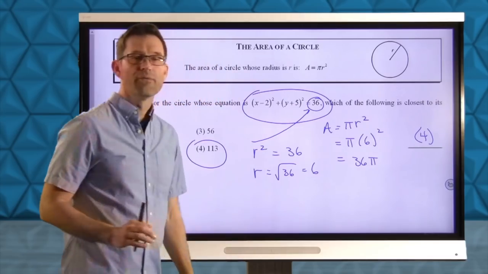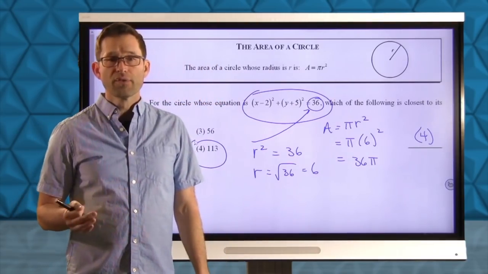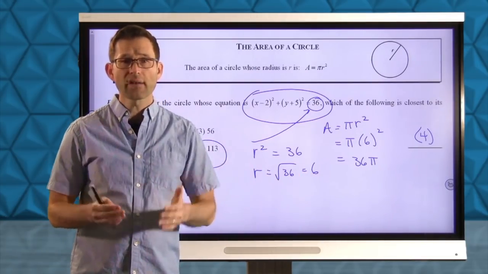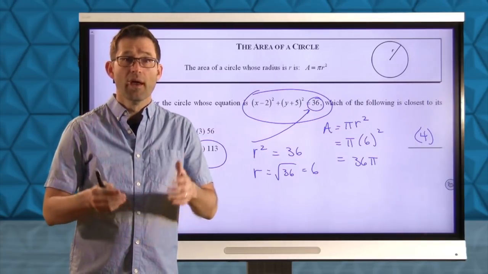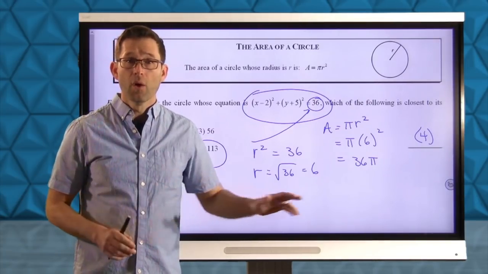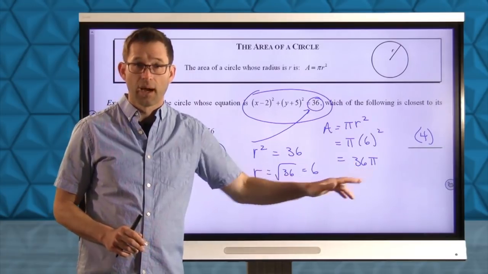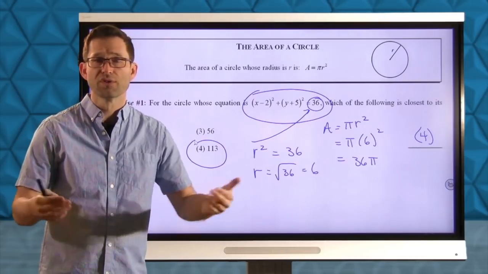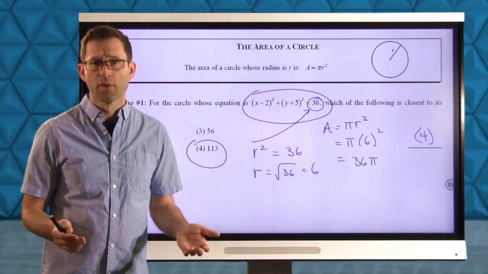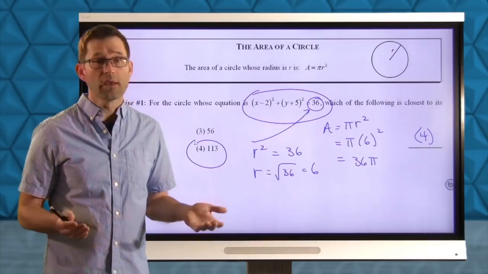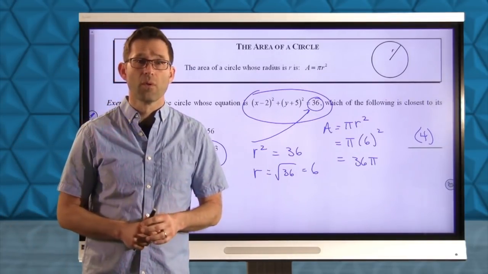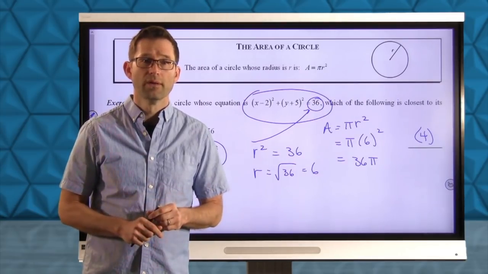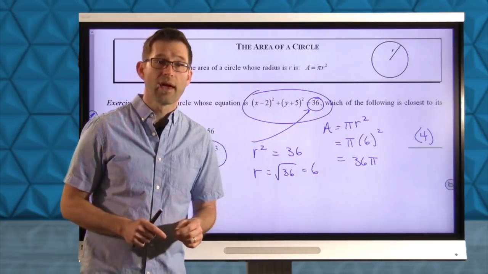All right, so simple enough. Very often, the area of a circle is left in terms of pi, but of course, in most practical senses, when we actually need to have the area in some real way, we would want to do that multiplication, 36 times pi, and get an answer that we can use, like 113 square feet, square inches, square centimeters, whatever the units are that we're dealing with. All right, but ultimately, keep in mind that to use the area formula of a circle, you simply need to have its radius. And once you have it, pi times r squared. So let's keep going and take a look at another problem.